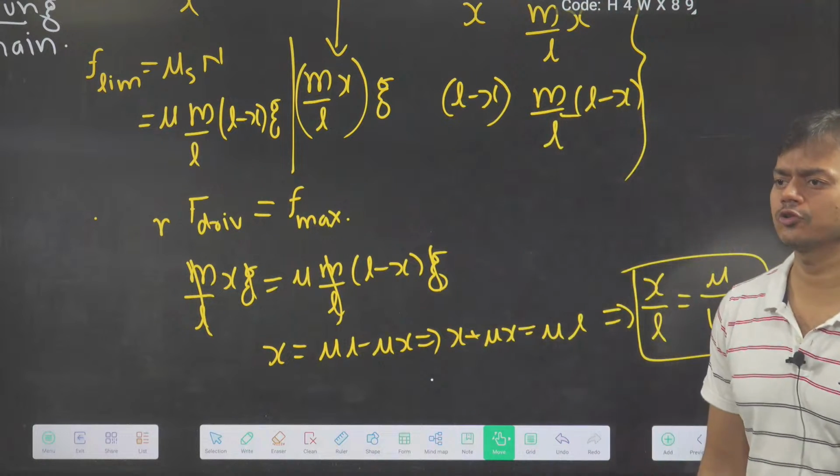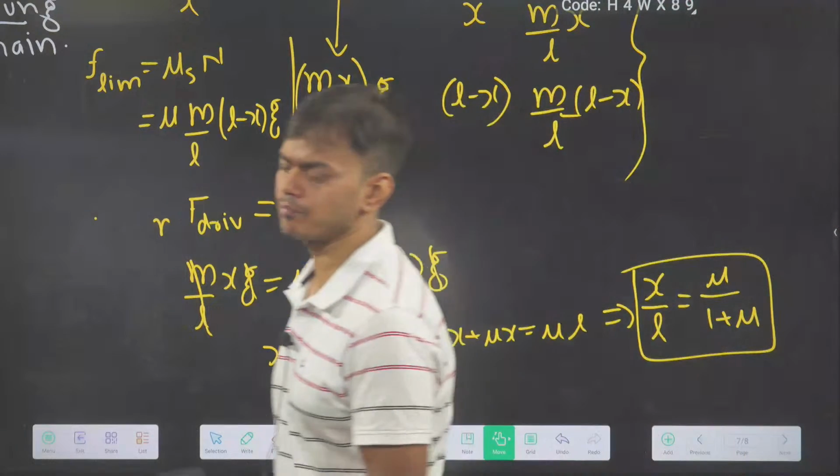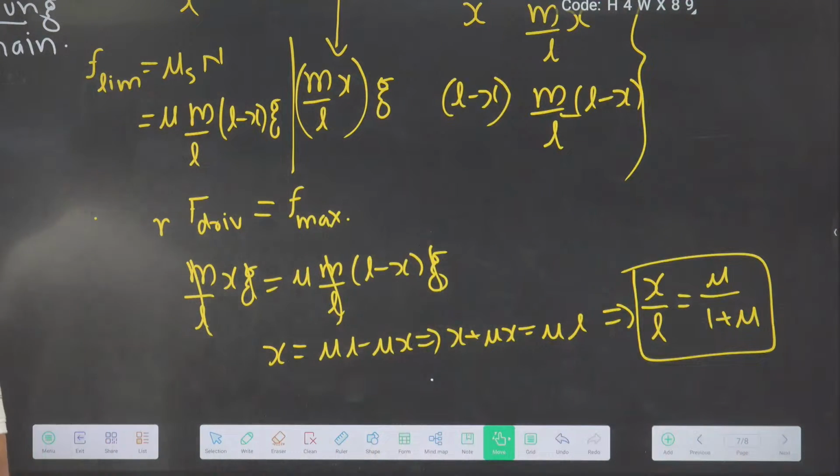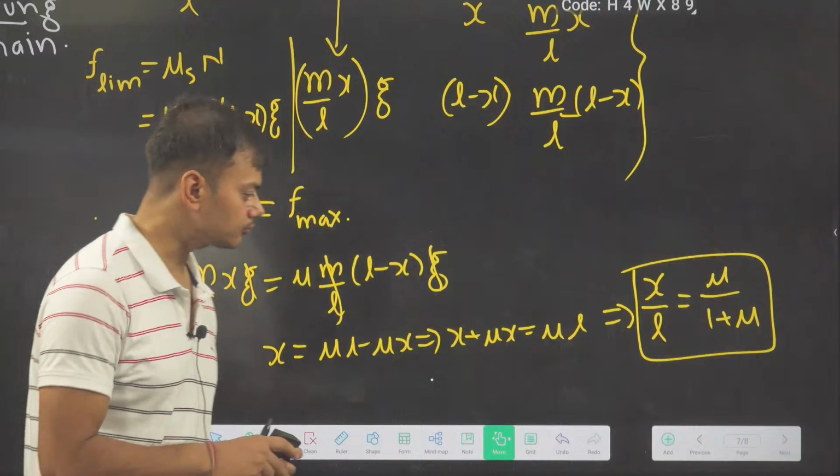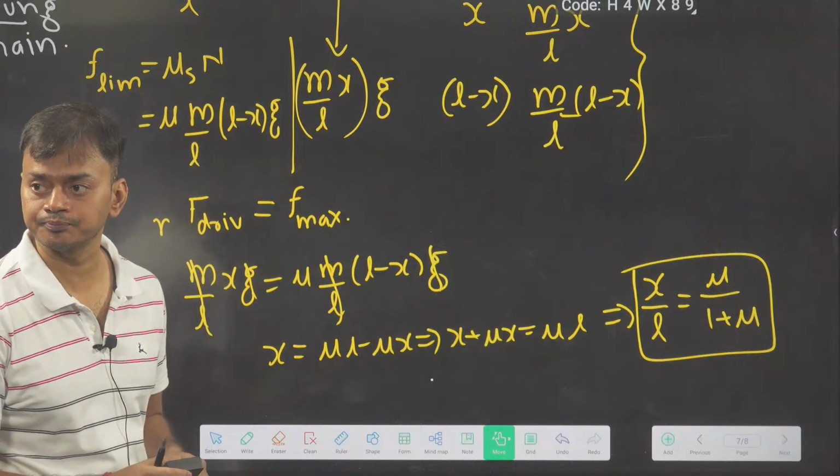In the exam, they may give you the value of mu. So if I remember mu upon 1 plus mu is the answer, just put in mu and solve. Even if you do not remember, the question is solvable within 3 lines. No problem with that. But if you remember, you can save that extra 5 seconds. So I think I should move on.